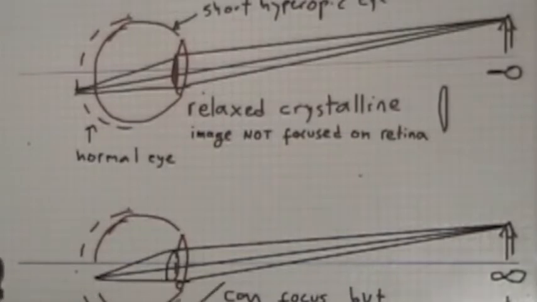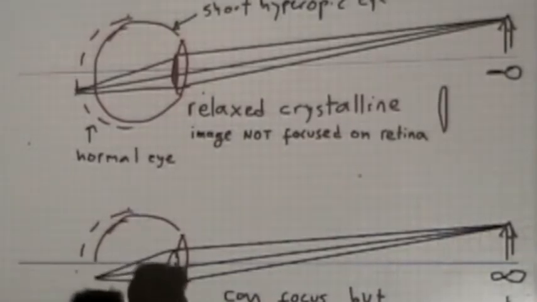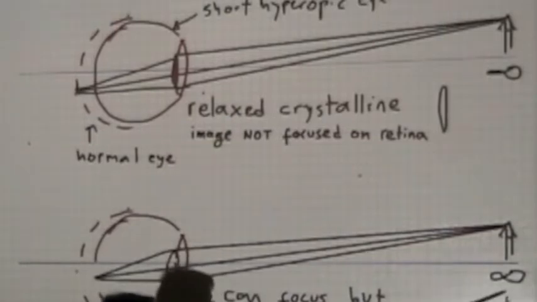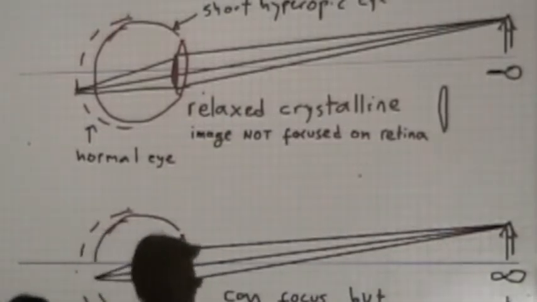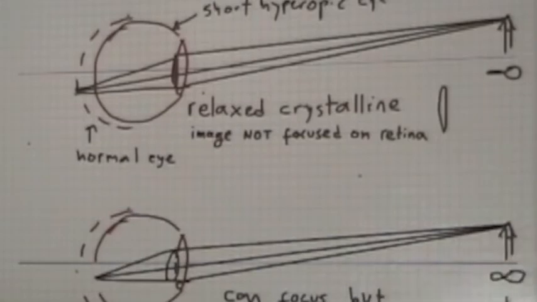The only problem, of course, is that your crystalline lens is already squeezed, where it should be relaxed, right? To focus on an object at infinity, you're already having to work your eye. So part of the range that the crystalline lens can cover, you're already using to focus at infinity. So that means that you're going to come up short on the other side. That is, when the object gets close to you, you're not going to have enough room to accommodate, because you already used part of the accommodation that you could have for an object placed at infinity.